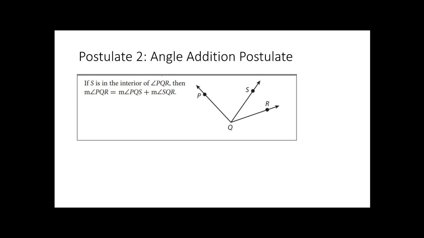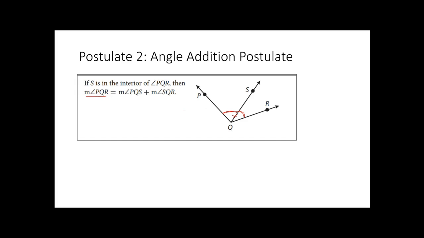All right, postulate 2. This is our second postulate, the angle addition postulate. Basically, all it's saying is yes, we have this big angle here, and we have this little acute angle here. I think they're all acute. There's no right and no obtuse. But if you add the two together, you will get an obtuse angle. It'll be the whole thing. So basically, it's just saying that.